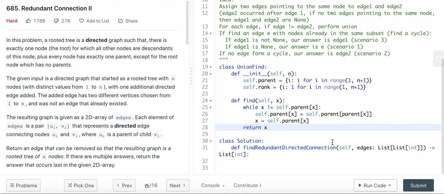You can find that video in this playlist. In that video, I explained the union find in detail, basically how we went from the naive implementation of the union find to the optimized implementation and why we implemented it that way.